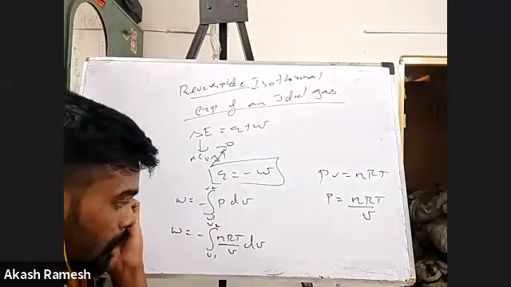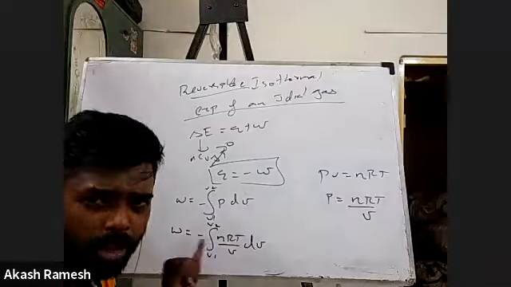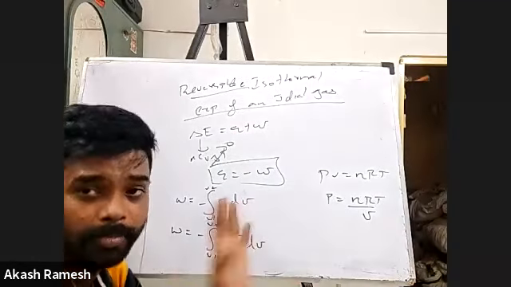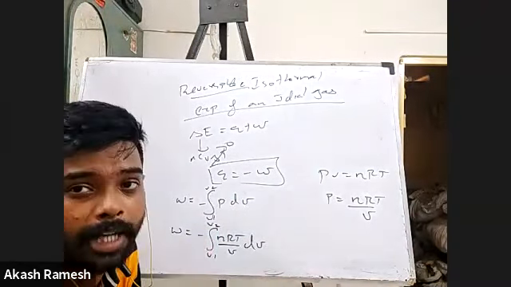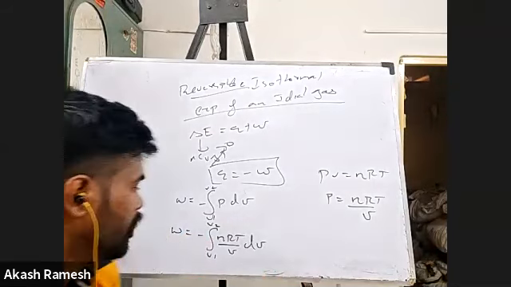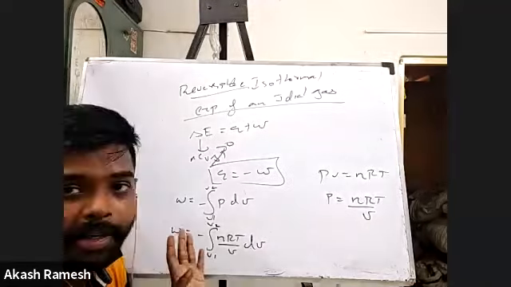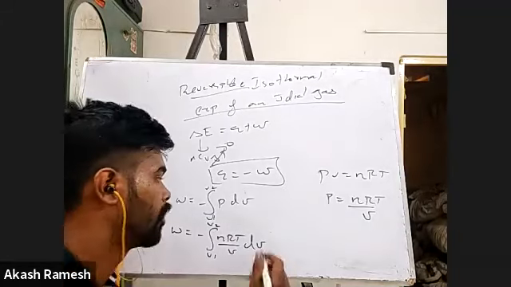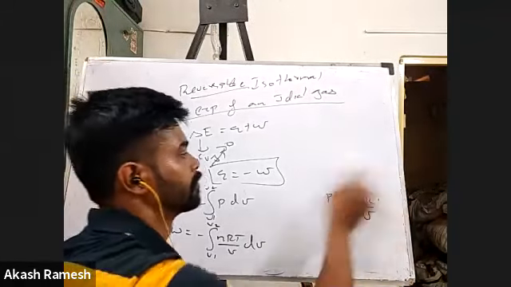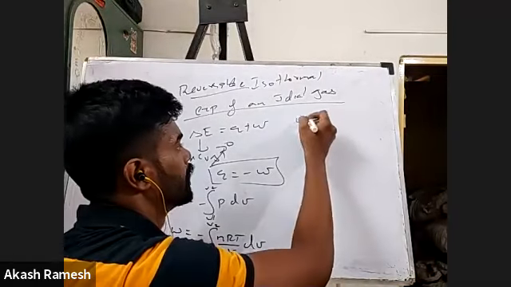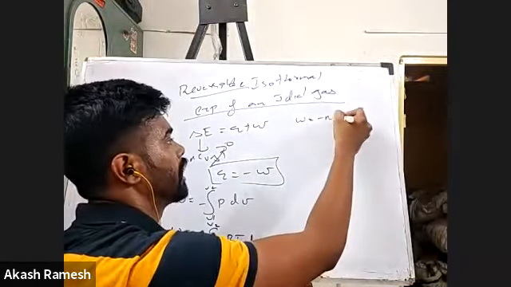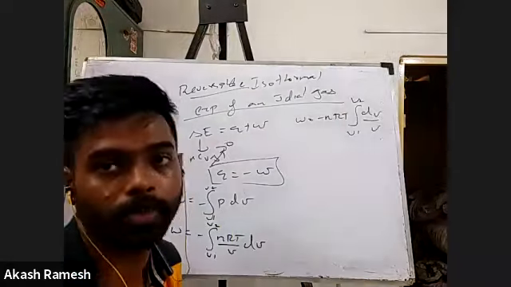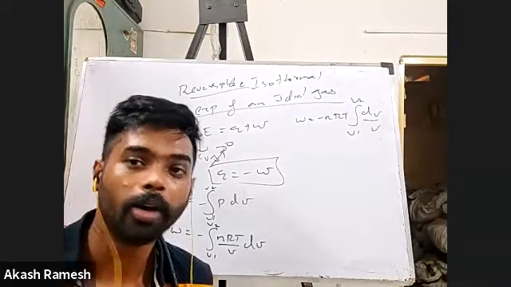Right? Okay. Now if you look at this, the number of moles will not change. R is the universal gas constant, and it's an isothermal process. So definitely T is also constant. Whatever temperature is there, that temperature is going to stay throughout the process. So nRT, all these things can be taken out. Because all these are constants, only volume will change. So now I can rewrite this equation as W is equal to minus nRT dV by V from V1 to V2.